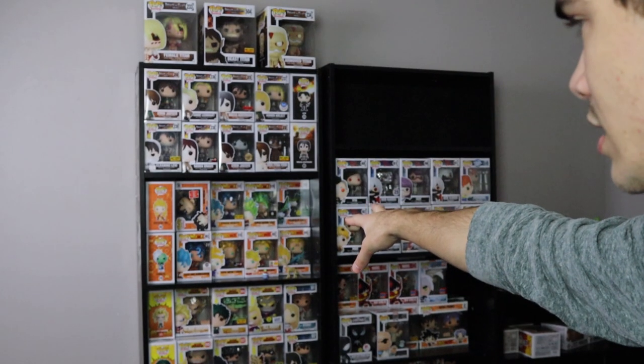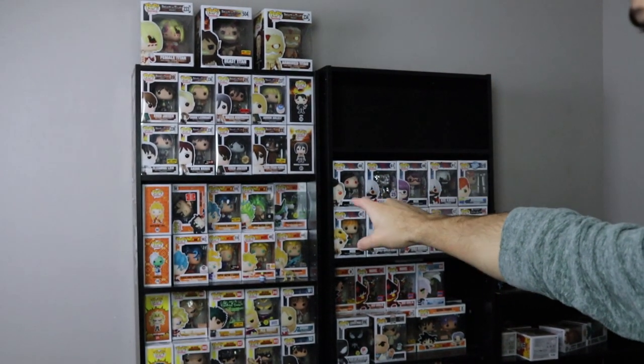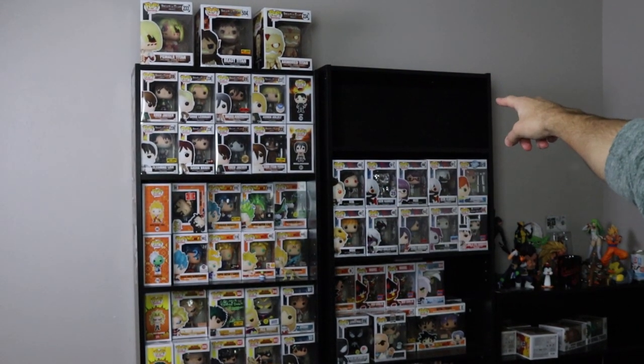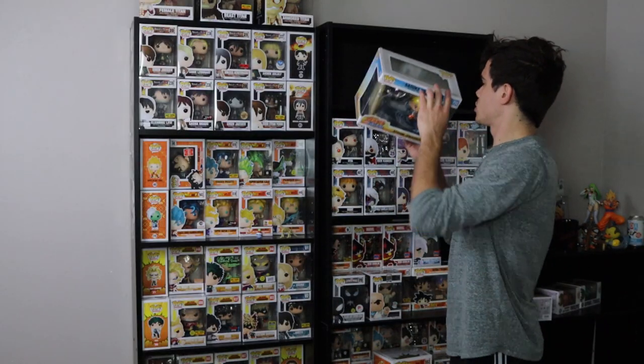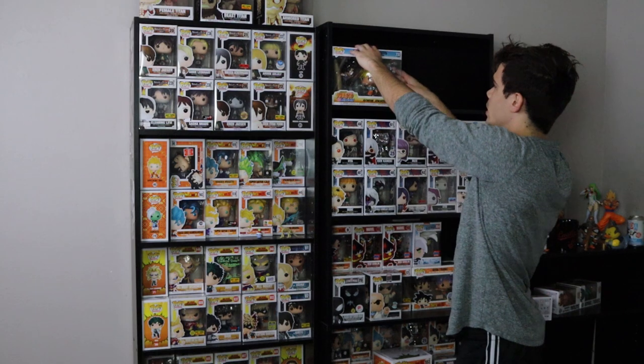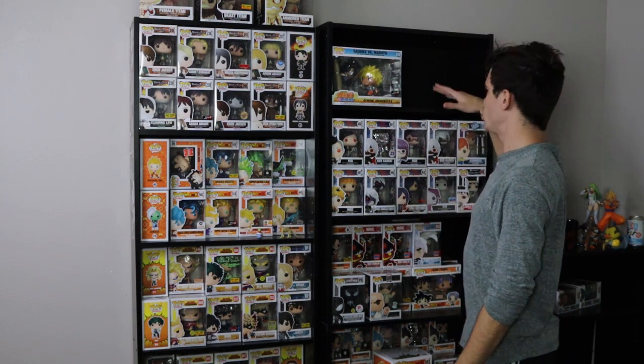I'm gonna be moving around that DBZ a little bit. Maybe I'll put My Hero Academia up there, or Naruto right there, maybe? Or no, I want to put Naruto up there. I do have other 6-inch pops, so I'll see what I want to do, exactly. I do have the Naruto versus Sasuke moment, so that fits good there.